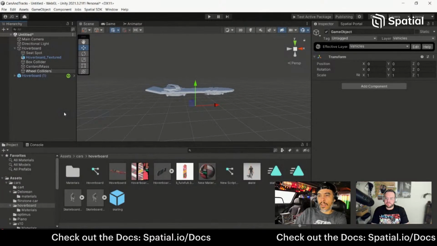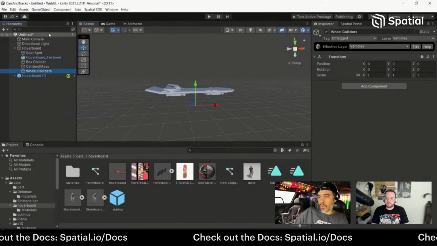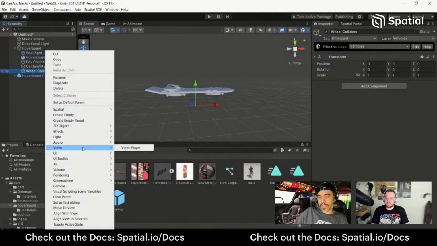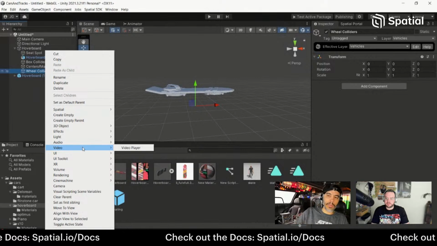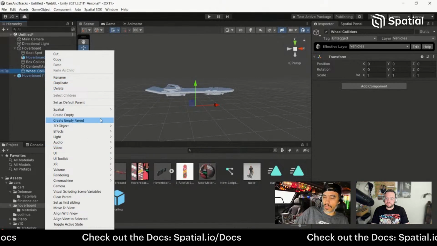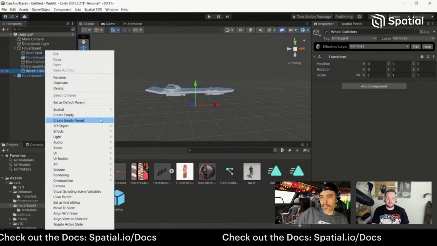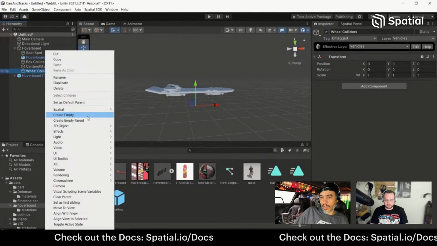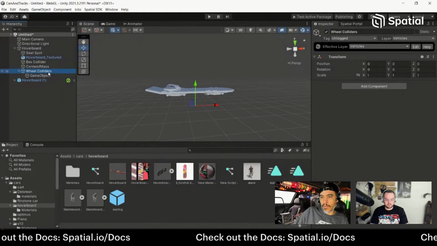And again, for a hoverboard, this doesn't necessarily have to be anything of a certain shape or size. I'll give you an example of what I'm going to do here, and you can make yours whatever size you feel comfortable with. And so here I'm going to create 4 empty game objects.